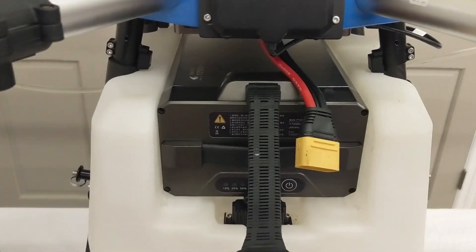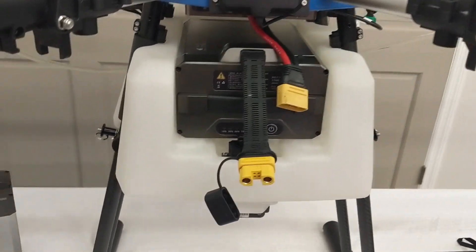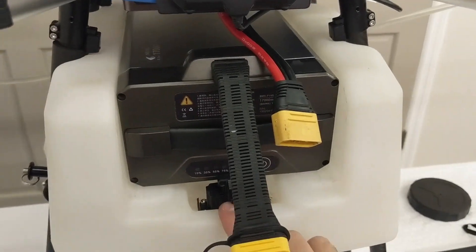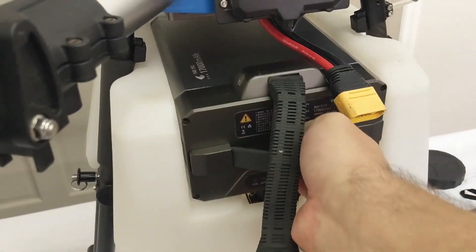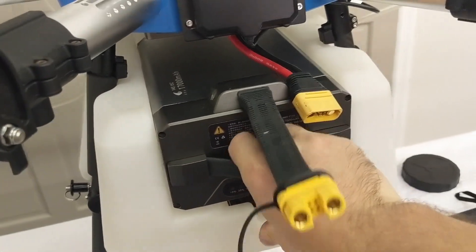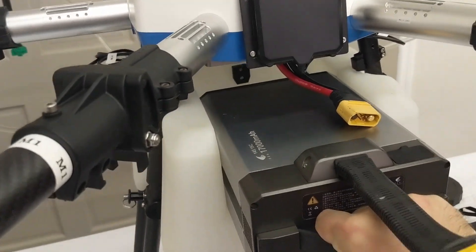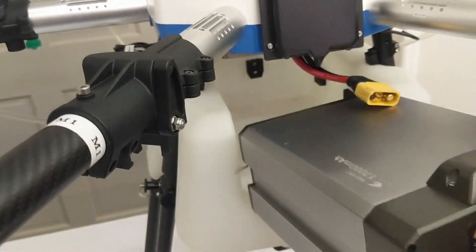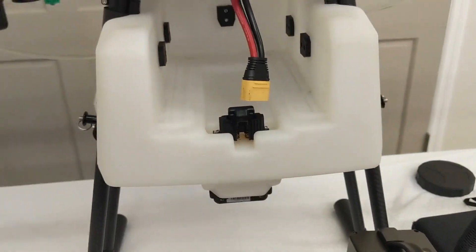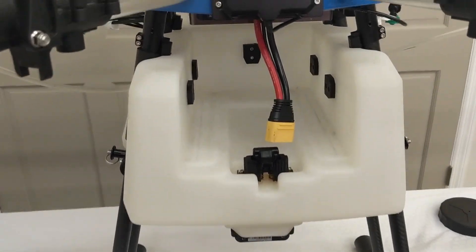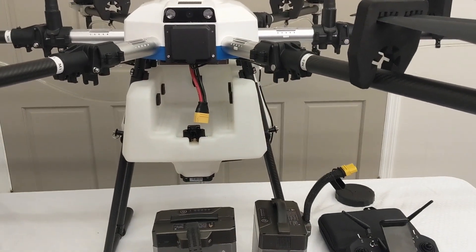Now here is the battery. This is going to be one of the biggest changes compared to some of our other models. To remove it, there's a little lock right here. You push down. Let's see if I can do this with one hand. And you simply pull the battery out. There we go. There's our battery. So this is our compartment for the battery. Very simple. So swapping out the batteries on this model is extremely, extremely easy.